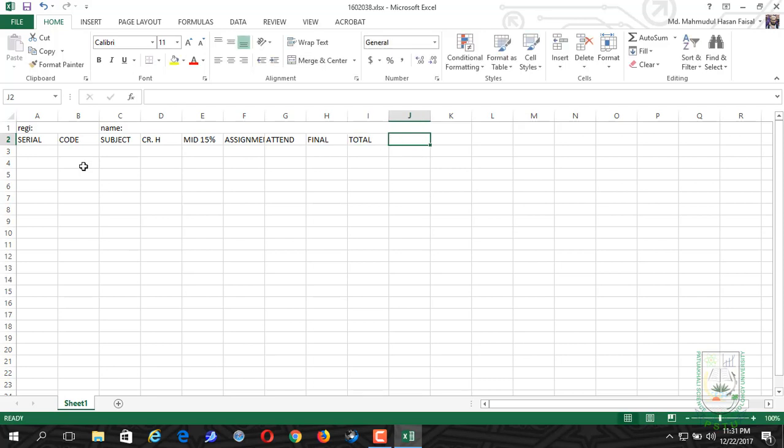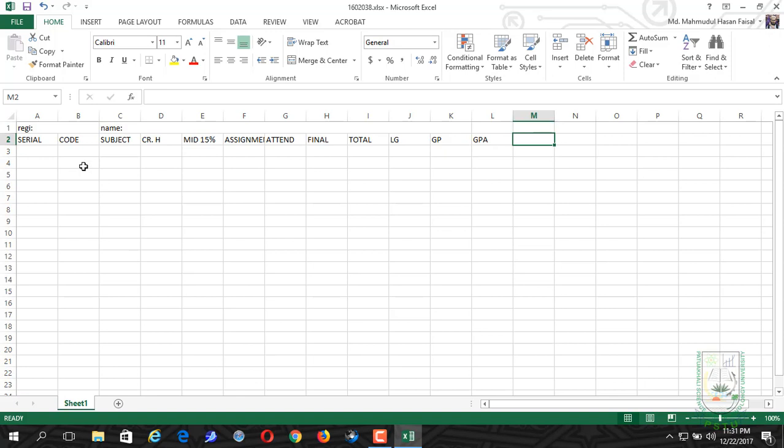After total, I can calculate GP or letter grade. After that, I want to calculate grade point average, that means GPA.